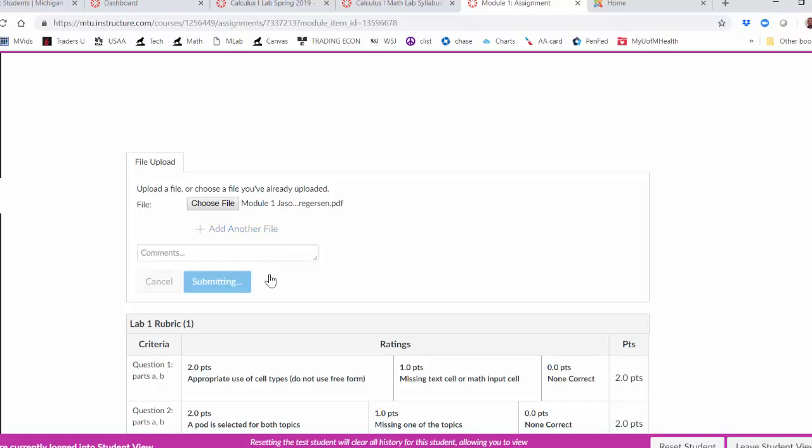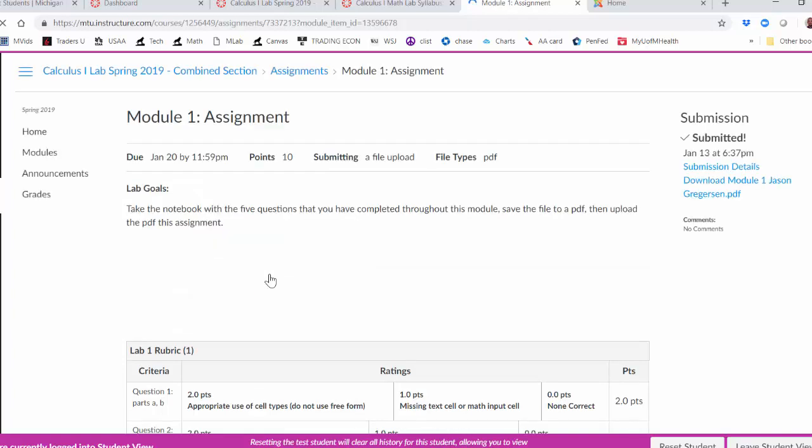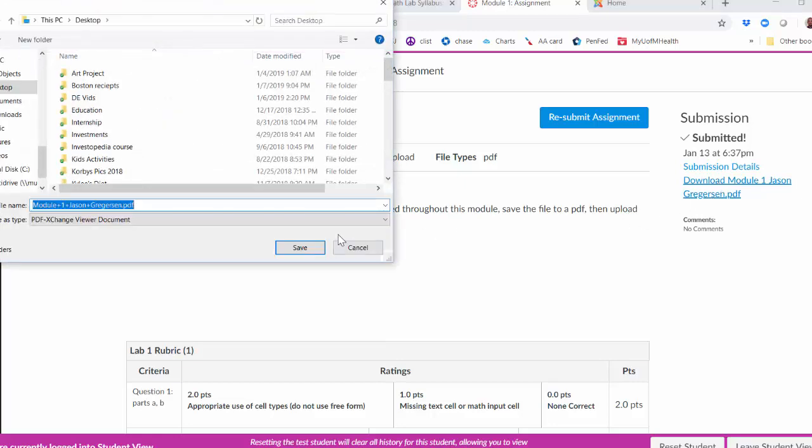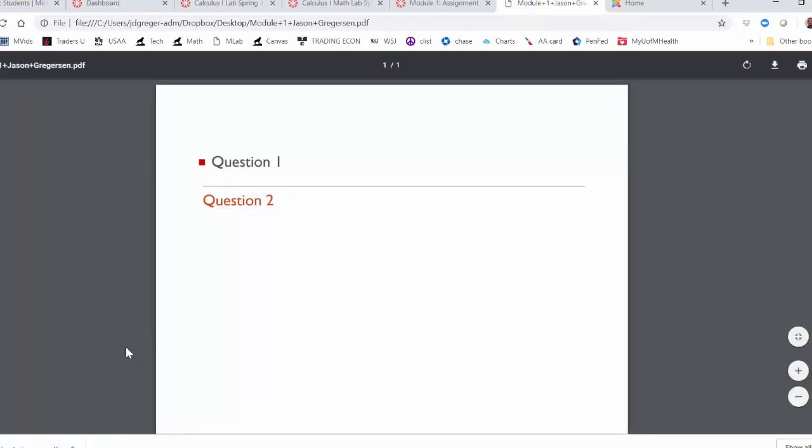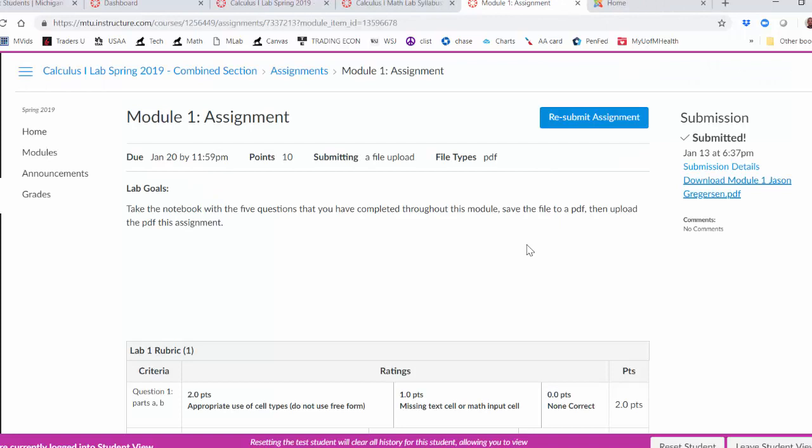Now, anytime I submit an assignment in Canvas, it's really important that I verify my submission. So now that I've already gone through the submission, I'm going to go over here and check on my submitted PDF. When I click on that, I'll be able to save it and open it. And then I can verify that my PDF was really submitted correctly. I can make sure that my cells were open, everything looks the way I want it to look, and I actually did submit a non-corrupted PDF. So make sure when you're done submitting an assignment, you always verify your submissions.